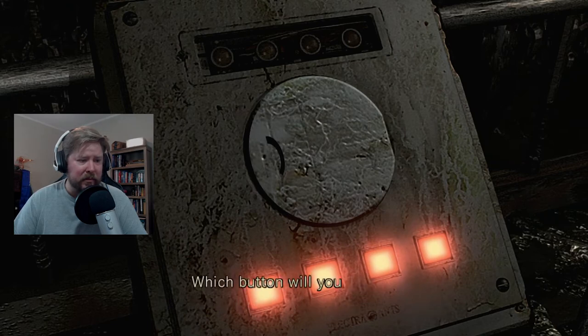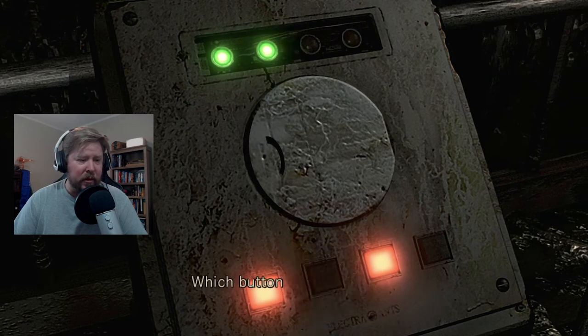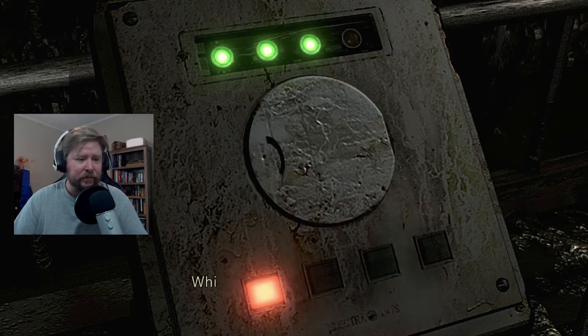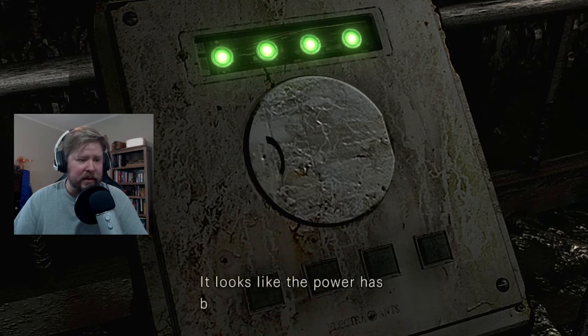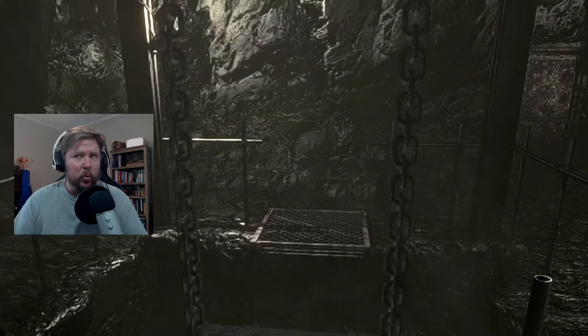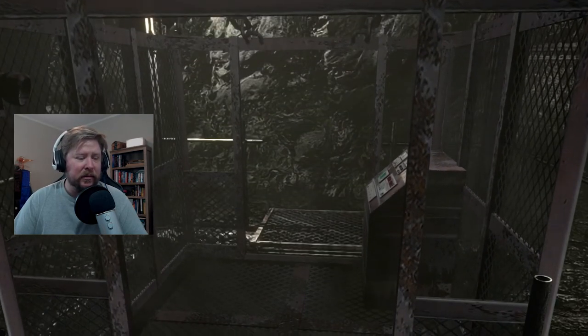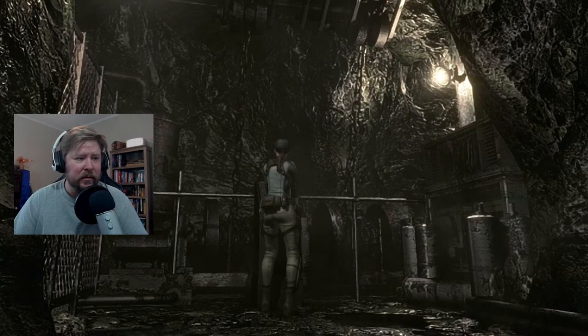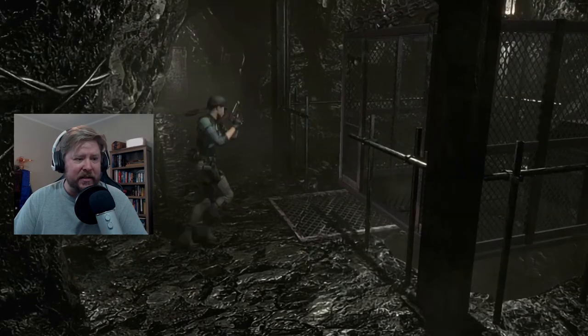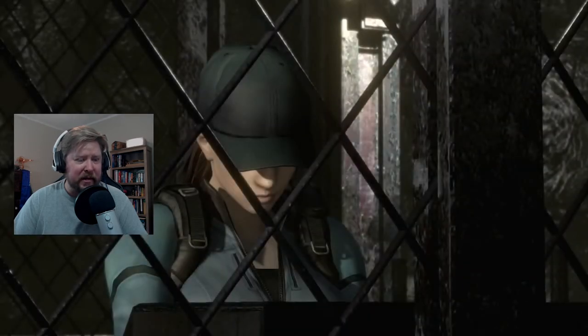Which button will you press? 4, 2, 3, 1, right? That's what it was, right? It looks like the power has been restored. All right, guys. I guess we're getting on this janky thing, and we're gonna go down. There's an elevator switch. Press it, yes.